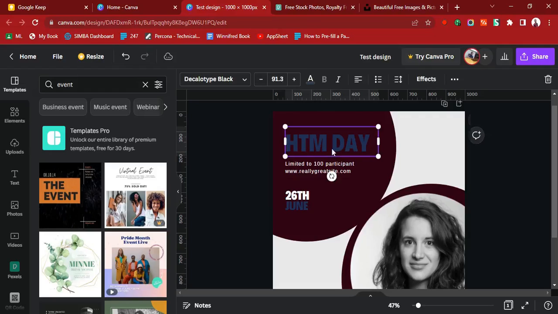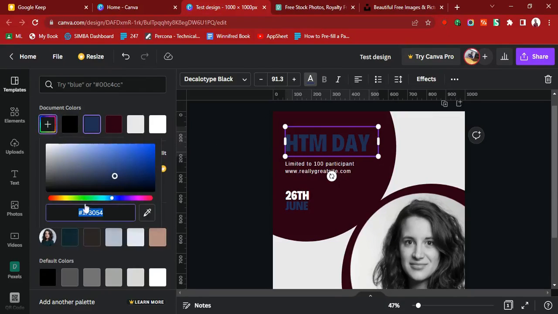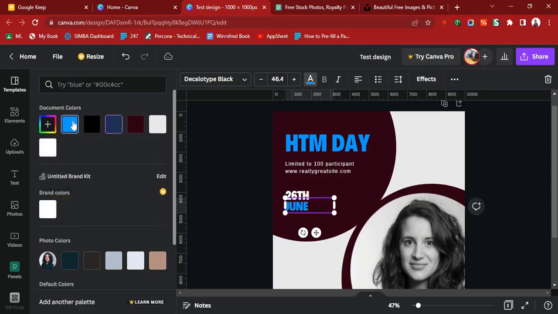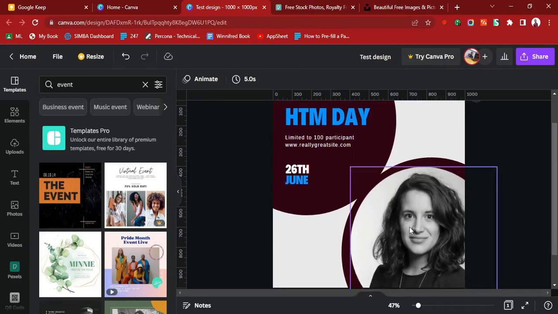We'll have to change the color to something lighter, because it's on a dark background. So we'll come here and change it. I think we should change it to something yellow. Not yellow, the contrast is high. Something like blue. Yeah, this is okay. I think this is good, and then we can change this image.